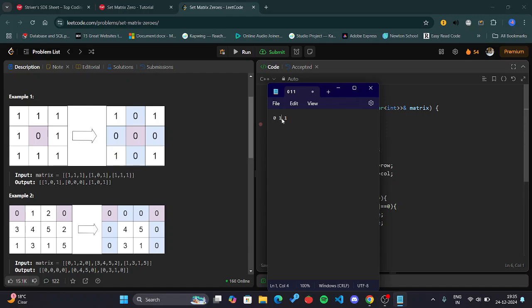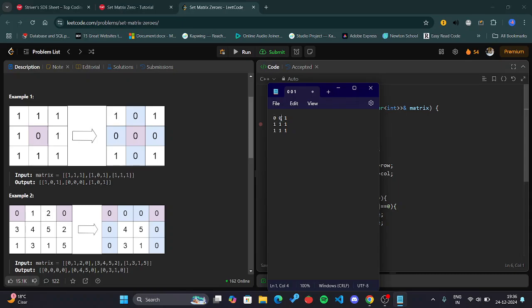Okay, and this is also 0, 1, 1, 1, 1, 1, 1. So here what it will say, okay, this is 0, so mark this also as 0. Yeah, this will be marked as 0. It's already 0. And after this marking is done, we will come to this and check.